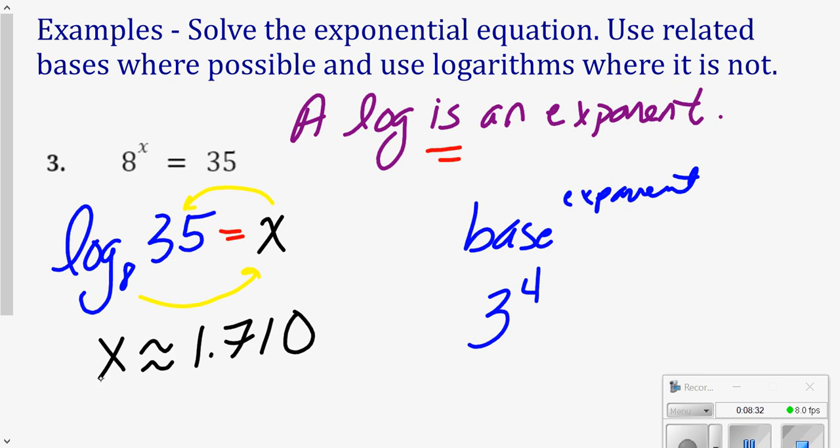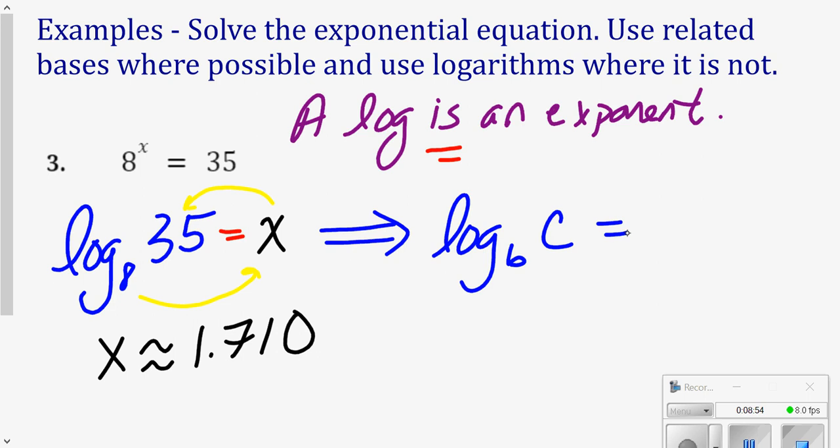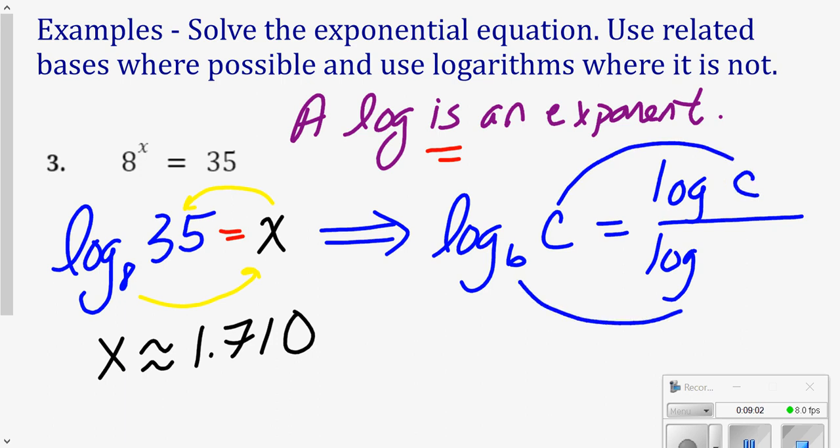Now if you don't have that feature on your calculator, using one of the older calculators, there is a formula that we used to use back in the day before that button existed. Anytime you have a log with a different base, so say this B is your base, and you're trying to find this, call it C, you can use a base that actually is on your calculator, like base 10, and then this value goes on the top, this value goes on the bottom.